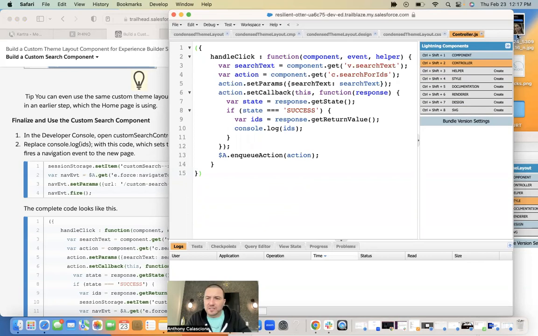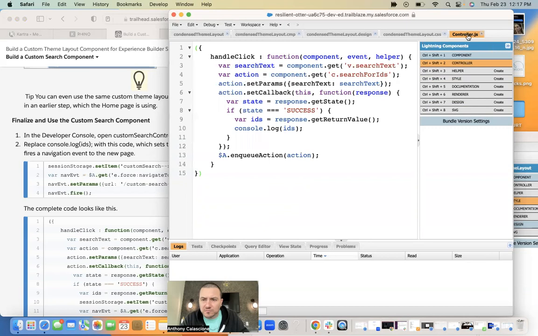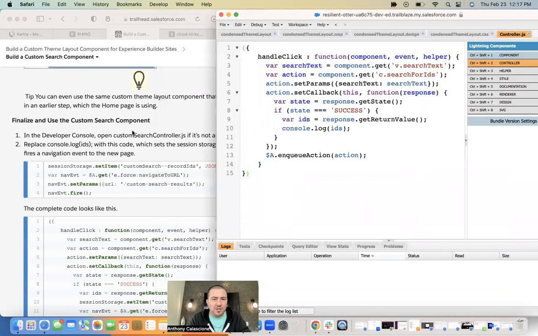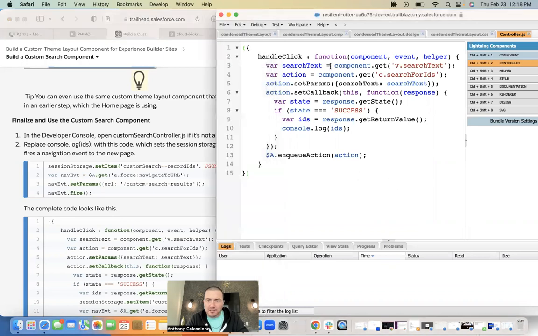Why is it only, it should be custom search result.js, right? I guess this is it. They just abbreviated themselves. All right, if it's not already open, replace console log IDs with this code, which sets the session storage value and fires a navigation event to the page. Custom logs IDs, where is that?